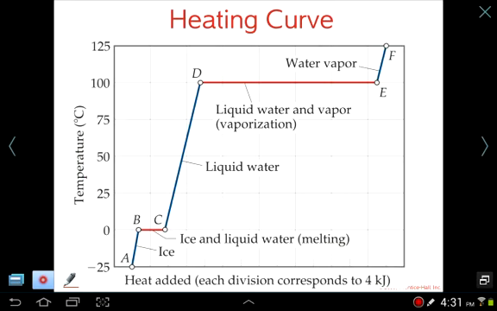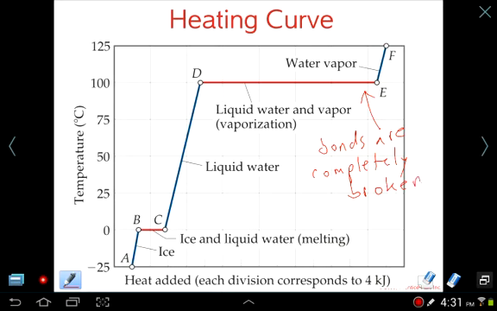Secondly, you'll notice that the solid-liquid phase change is much smaller than the liquid-gas phase change. And that's because anytime you're converting a substance from a liquid to a gas, you completely break the intermolecular bonds. So here, bonds are completely broken. Because recall that gases do not have attractive forces, so you have to completely break these attractive forces. In the case of melting, bonds, you can say, are loosened.